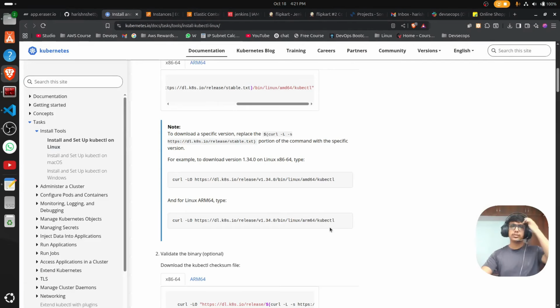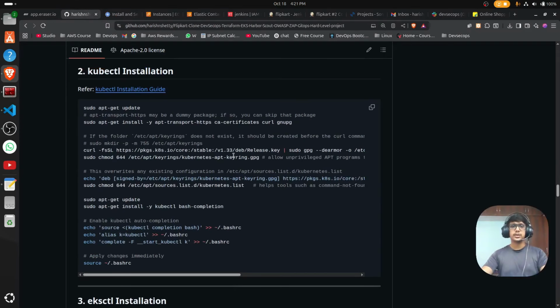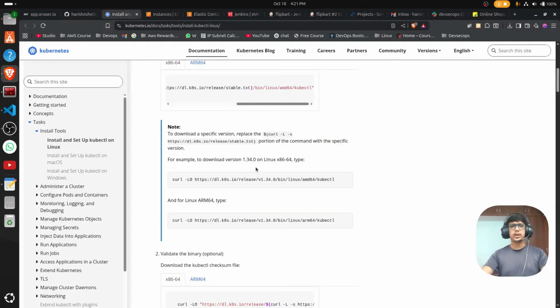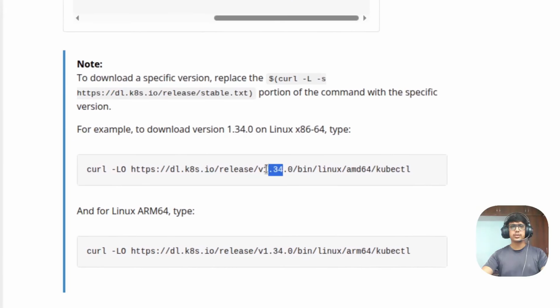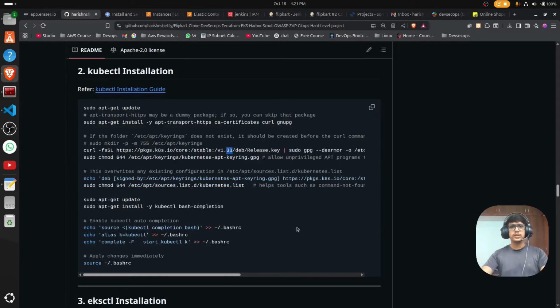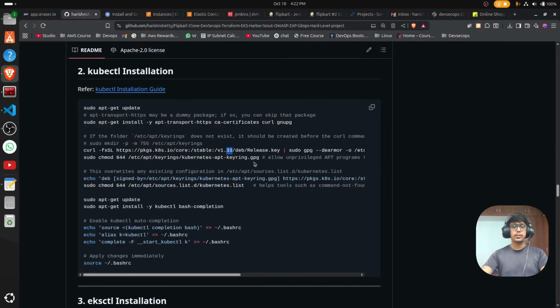Now you just notice one thing. In my current script it is 1.33, but right now we have version 1.34. That's why I'm recommending to follow the official documentation in the future too. Don't blindly copy and paste my commands. For now these two commands are okay.